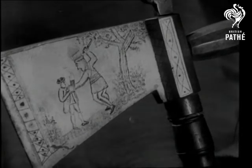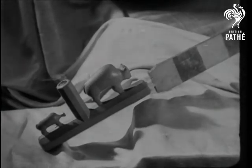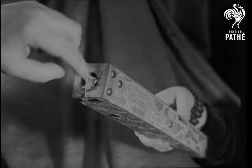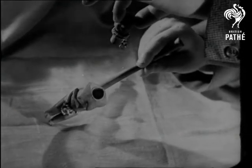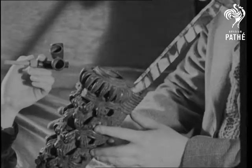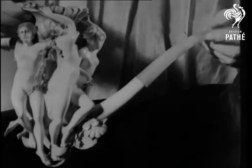The old pipe of peace actually showed the slaying of a white man. This is the bowl, and here's the mouthpiece. The famous red Indian buffalo pipe was ideal for a long smoke. Other lovers of the wheel preferred a carved pipe to a curved. Some pipes are box-shaped and made of teak with brass knobs on. The pipes of South African colored gentlemen were graced by South African colored ladies. In East Africa, pipes were good, studded with brass nails, and some were as large as marrows. Pipes from the Cameroons, a saxophone model, a canoe pipe, and one complete with eyebrows, the hookah, and an opium pipe with a brass waist.